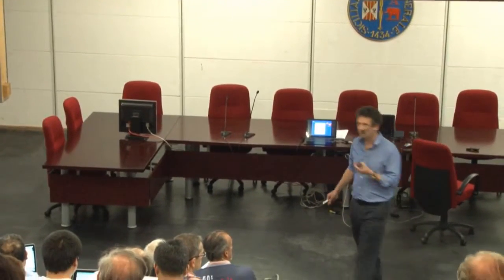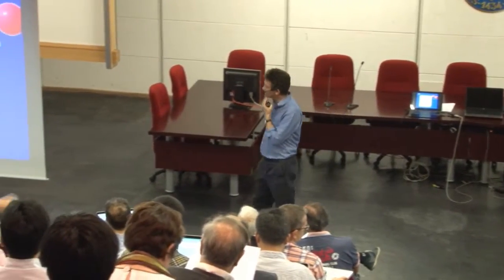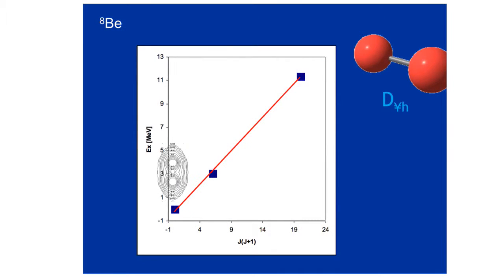So if one looks at the experimental situation, what have we managed to do in the last 80 years? Well, we've understood beryllium-8. Here is the rotational spectrum, and here is the point symmetry for that particular structure. You see a 0 plus, 2 plus, and 4 plus. And the thing which is spinning away there is the Green's function Monte Carlo calculation, so an ab initio type calculation of the structure of beryllium-8. And that calculation was done about 15 years ago or so.